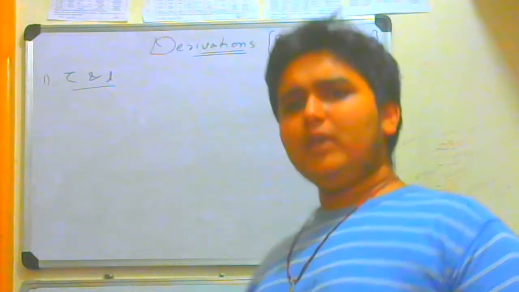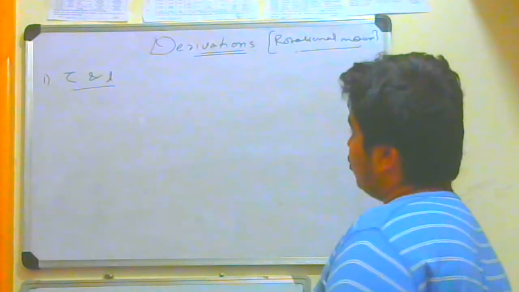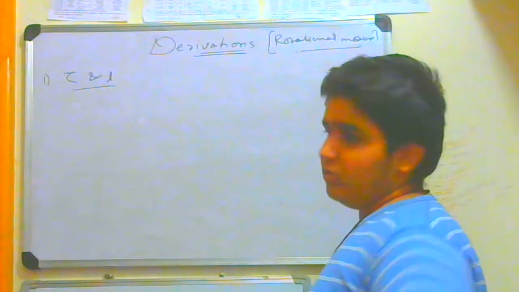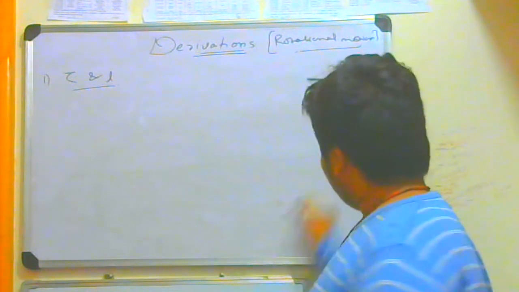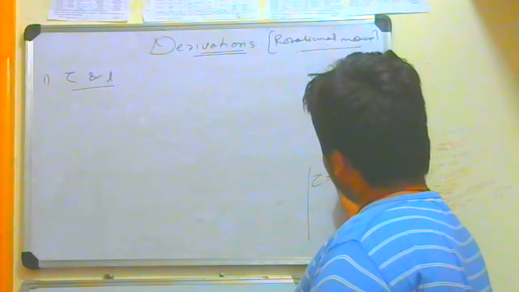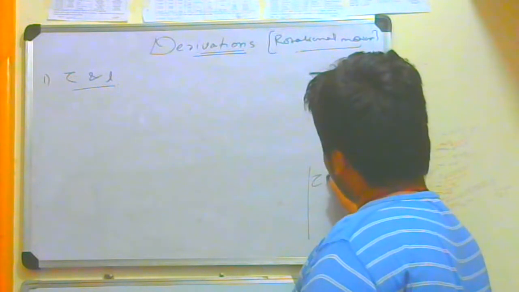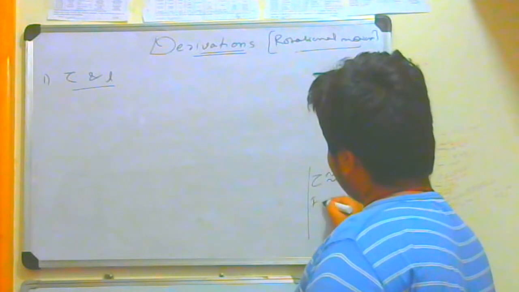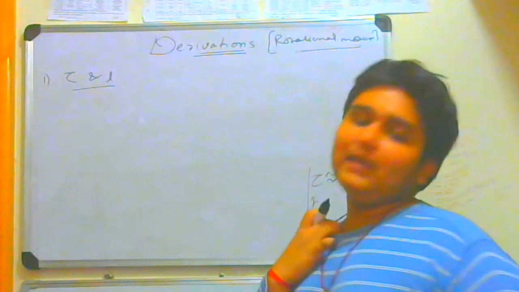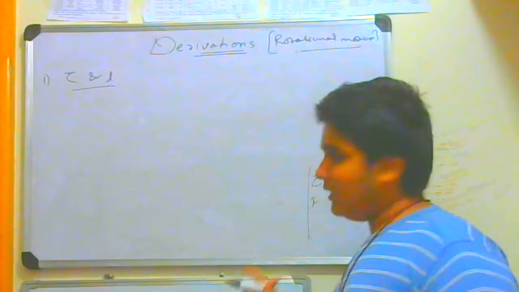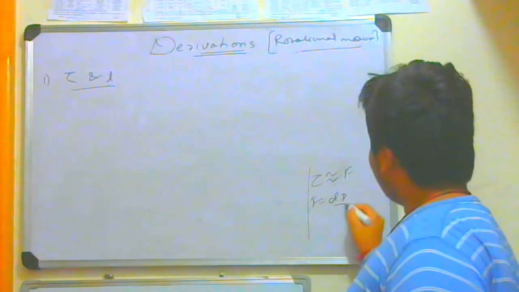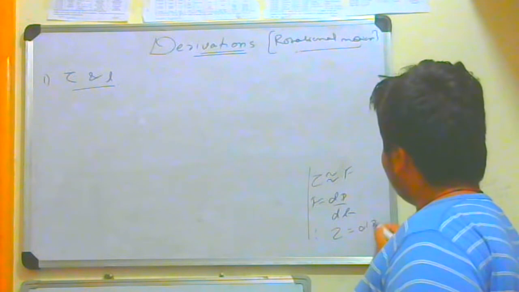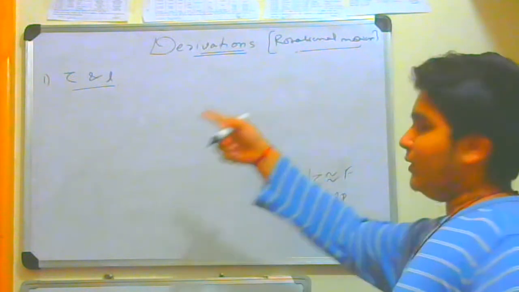In such cases, take one quantity and look at it according to its linear or translatory analog, the point object analog. For instance, tau is nothing but the analog of force, and we know that force is equal to, in terms of P, what is the analog of L? P, and force is equal to dP by dt. Therefore tau is also equal to dP by dt. Now we need to prove it in this relation.